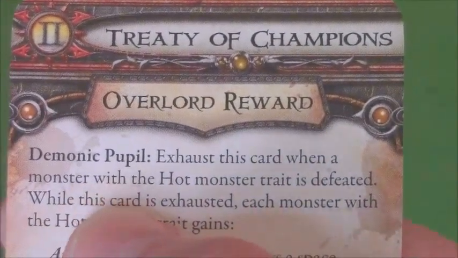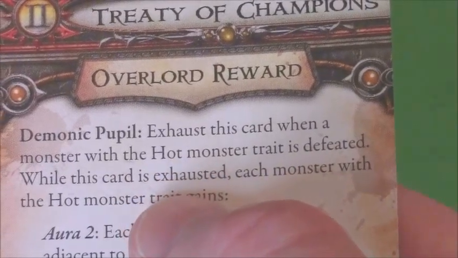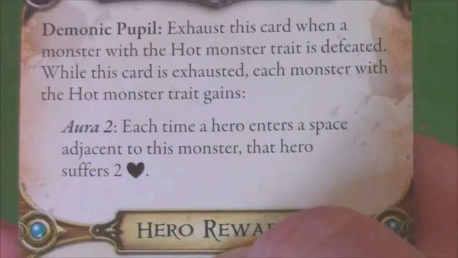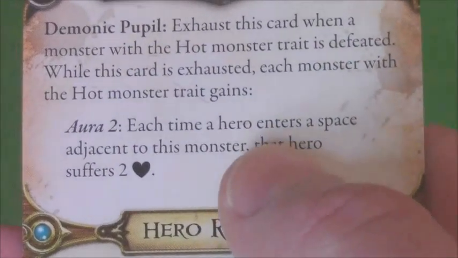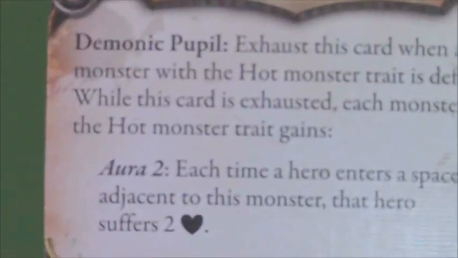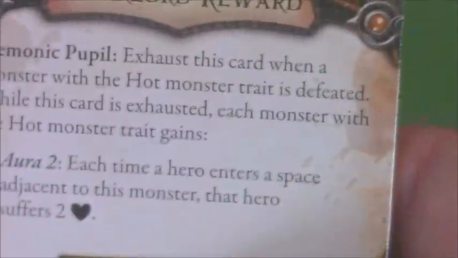So, if the Overlord gets this, it gets Demonic Pupil. Exhaust this card when a monster with a hot monster trait is defeated. While this card is exhausted, each monster with the hot trait gains Aura 2 each time a hero enters a space adjacent to this monster. That hero suffers 2 damage. That's going to be quite interesting. It also could be quite good for the Fire Imps as well, Fire Imps that came from Lair of the Worm.